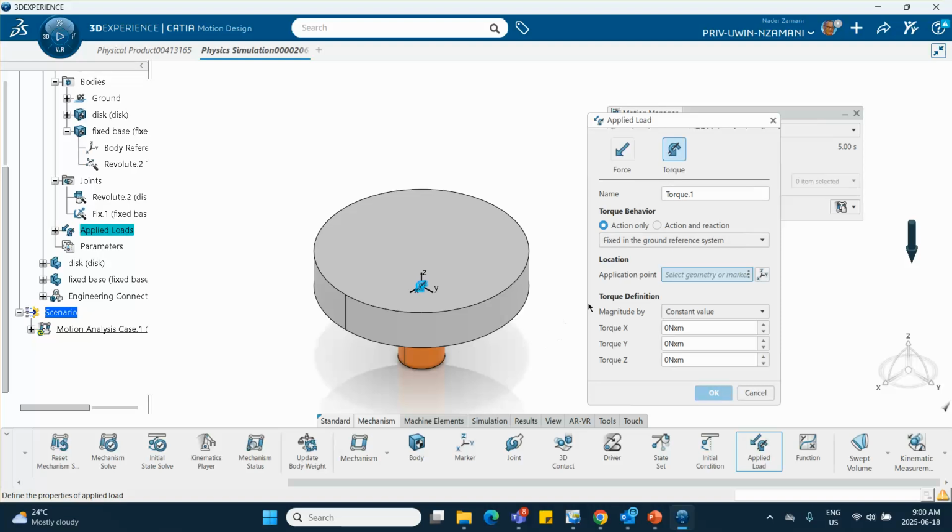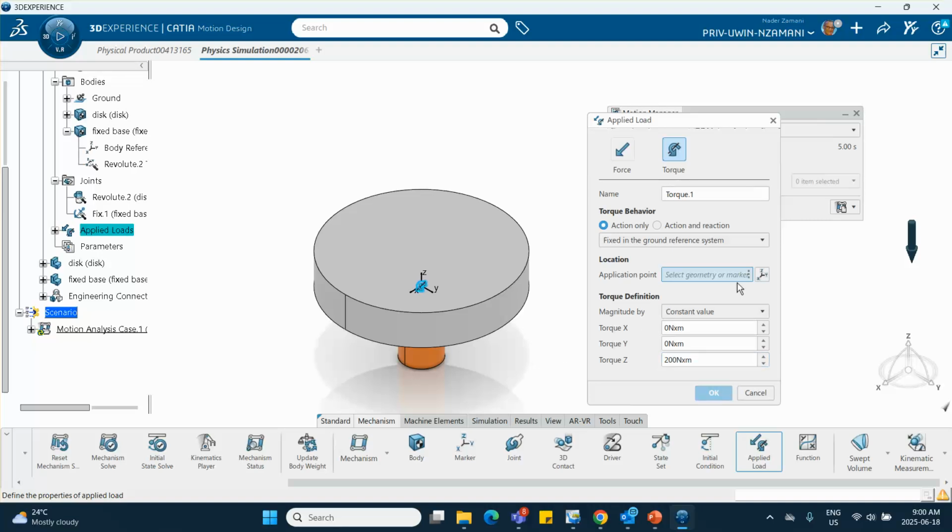And you have several options; we can apply, for example, in the direction Z, I want 200, right? Whether you put plus 200 or minus 200, it rotates one way or the other. In our case, it doesn't matter.